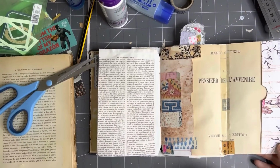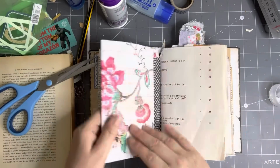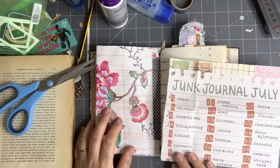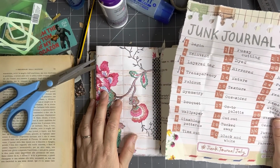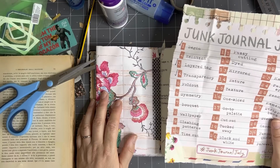And I guess we've got symmetry here as well, because we've got the two pockets. We've got this on either side. So that would give us symmetry. So we've really done that prompt. Fold out and symmetry together. There's bouquet, wallpaper, clashing patterns.